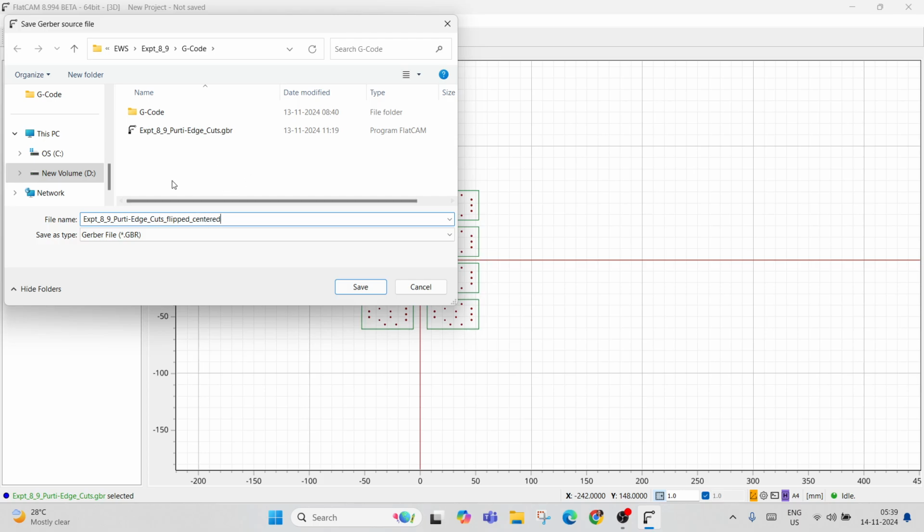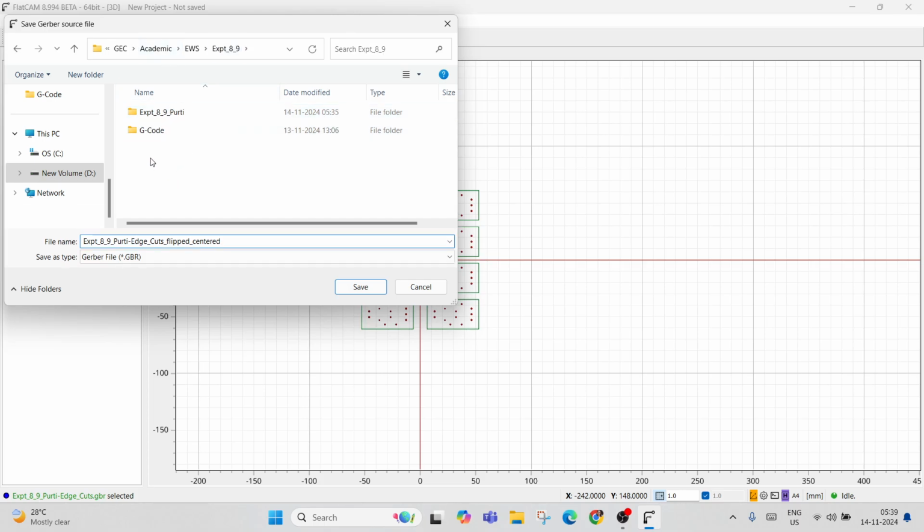I'm going to go to experiment number 8 and 9, and create a new folder so that I don't get confused. This is G-code generation on 14th November.